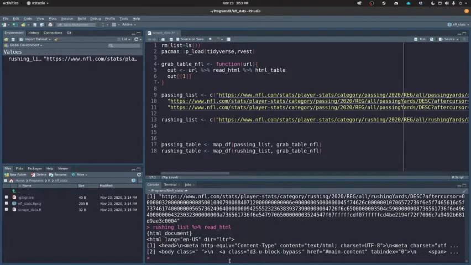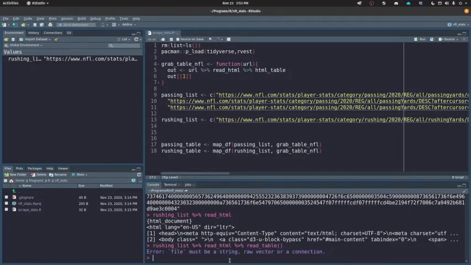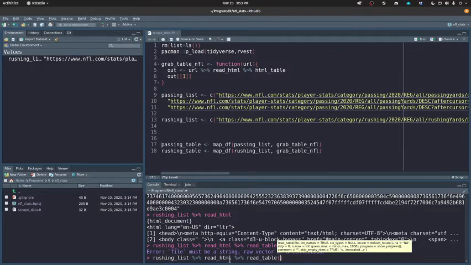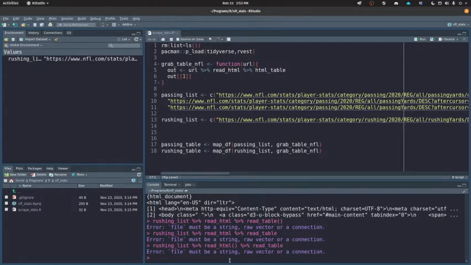Okay, well, what can I do with this? Well, this contains all the information, but the information I want specifically is a table, and read_table in this case, or rather not in this case, read_html, read_table, file must be a string, raw, or a connection. Parentheses shouldn't matter. Okay, well, whatever. Let's see if it still works the way I've got it. Sometimes it's just a little thing and it would be too annoying to figure out.